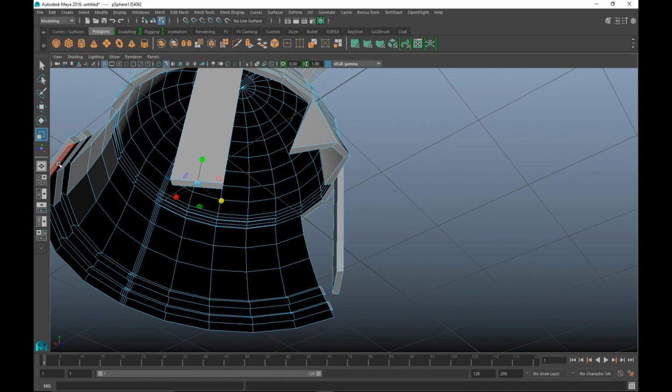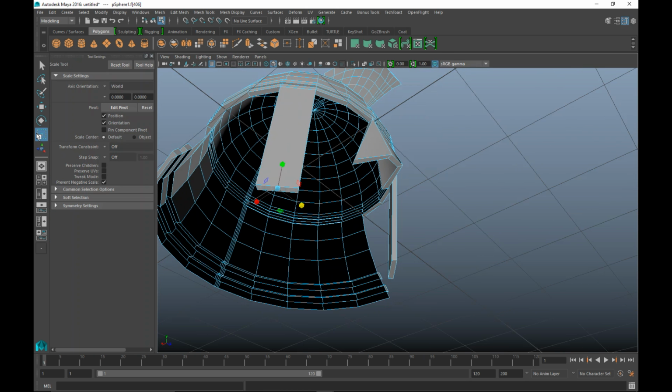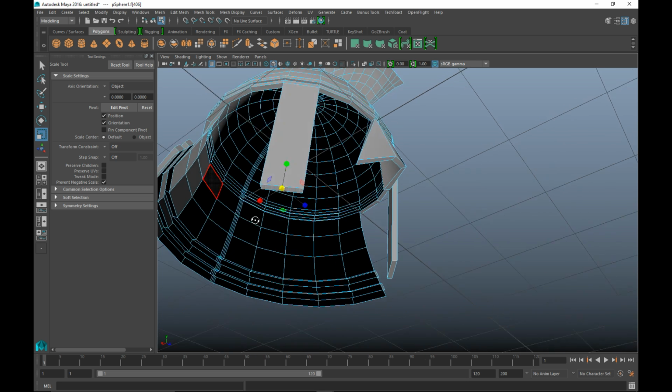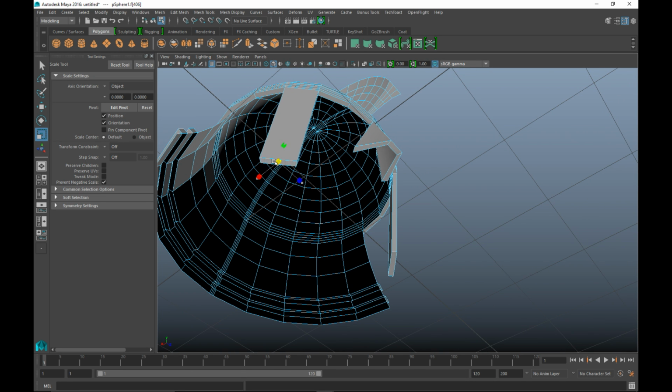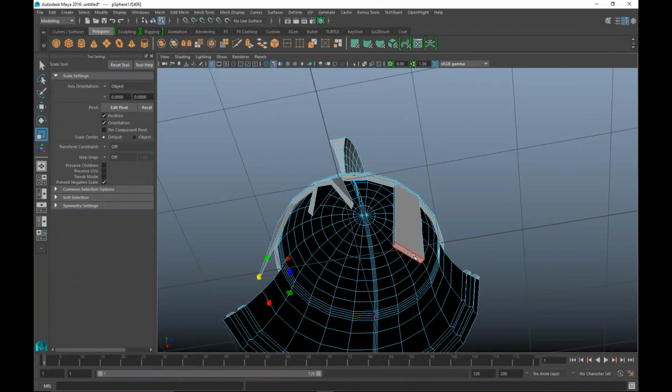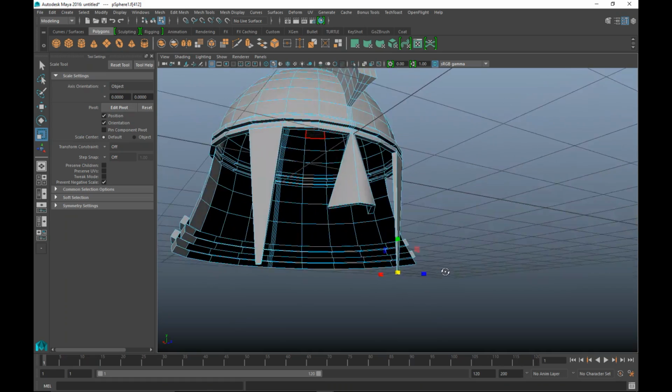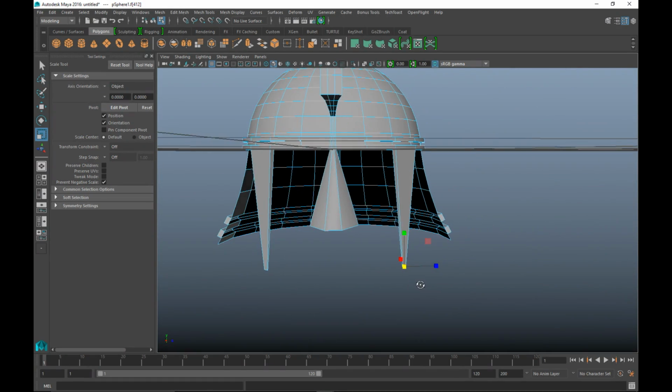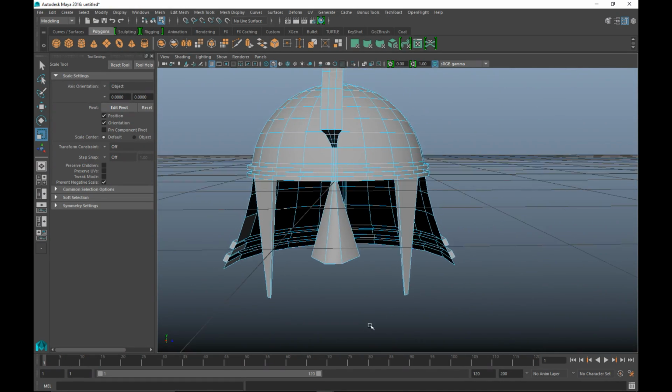So let's close this out. We're gonna double click on this guy, and we're gonna go from world to object orientation. And bring that into a point pretty much. And do the same here. They look okay. Let's see, yeah.